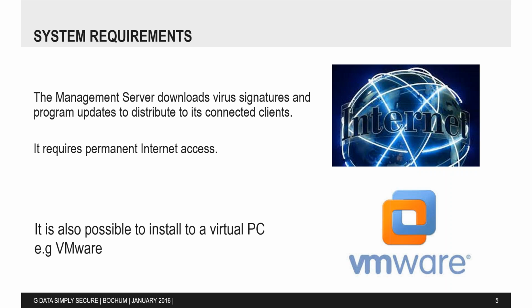You can install to a virtual PC. It doesn't matter whether it's VMware or any other flavor of a virtual PC. It's perhaps one of the best methods, because if you do require more RAM or more hard disk space, you can quite easily change the configuration of that virtual machine to accommodate that without having to add more hardware to a PC.